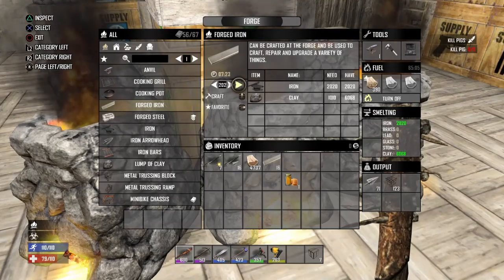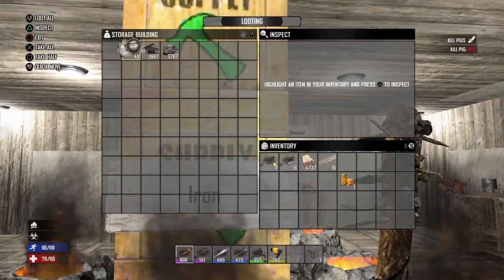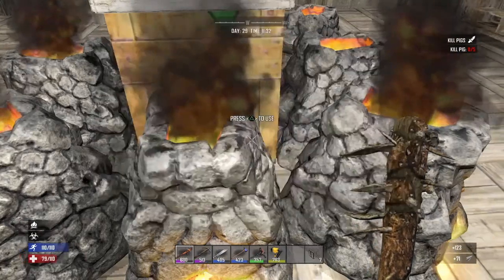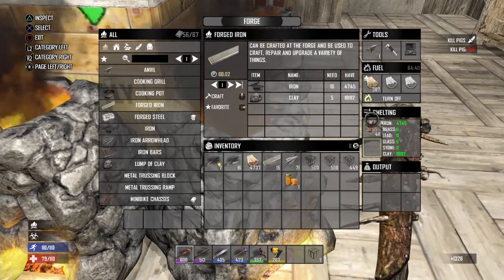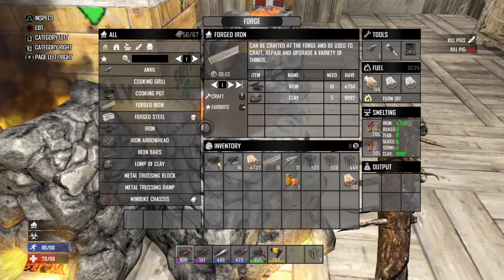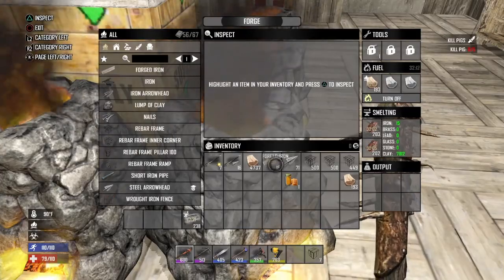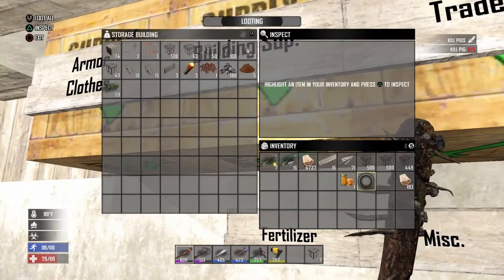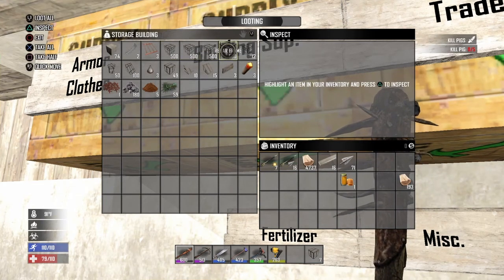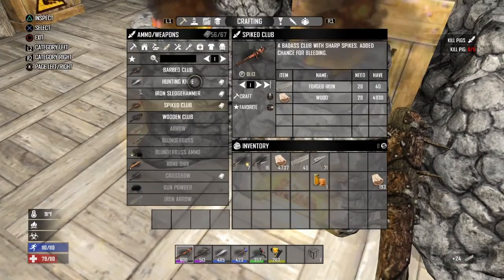Alright. And we're totally out of iron, guys. Not gonna do scrap iron. We got enough frames for now. Here we got almost 2,000 frames, a little over 2,000. I mean, let's make this spike club.